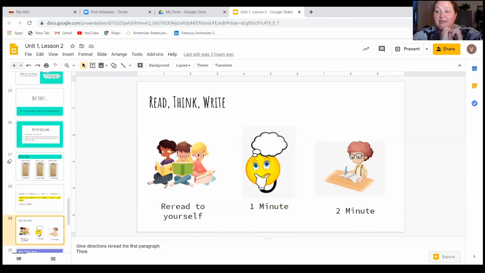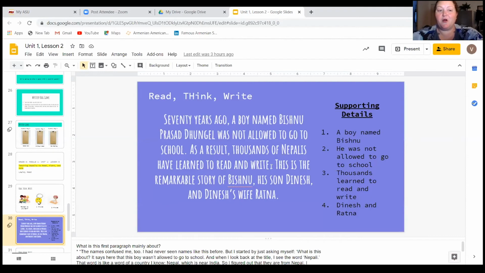Maybe gather some of the key details if you can't think that quickly, if you just want to put that down. But what is the main idea of just that little paragraph? And you can even relate it to some of the stuff that you already know and the things that we read. Then I'm going to give you about 2 minutes to write that down. So go ahead and pause, reread the first paragraph, think about what it is, and then write it down. Wonderful. So hopefully you guys read, think, and write. Let me go ahead and present this so you don't see all my fun little notes.